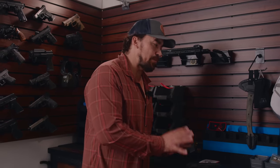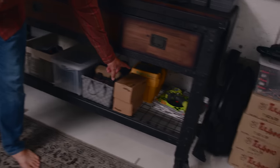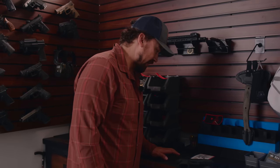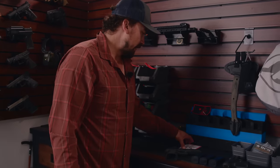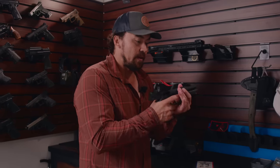One thing you should always have is the ability to do some gunsmithing. You don't have to be a gunsmith to work on guns - most people from YouTube videos can do spring kits and all the basic stuff. So I have all the tools and accessories to accomplish that. I have a toolbox - the same toolbox I used when I was a Special Forces weapons sergeant and worked on guns all the time. I'm installing a Max Michel competition spring kit for a Sig Sauer P320, which is the Sig 320 Max.